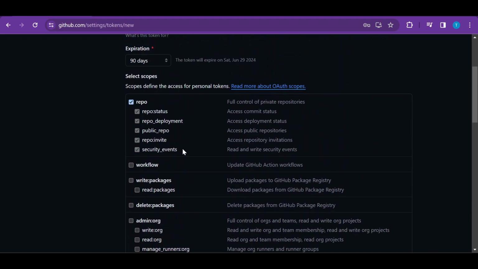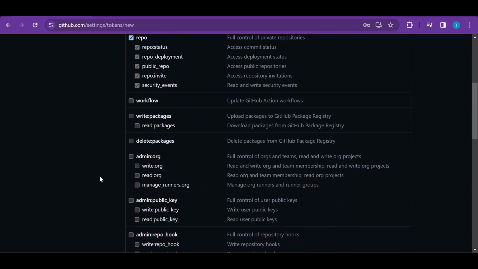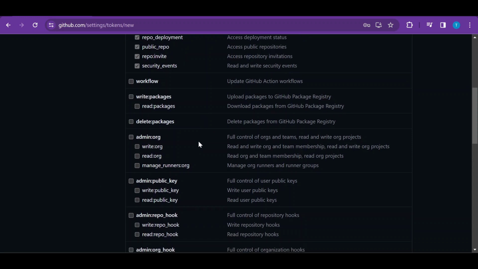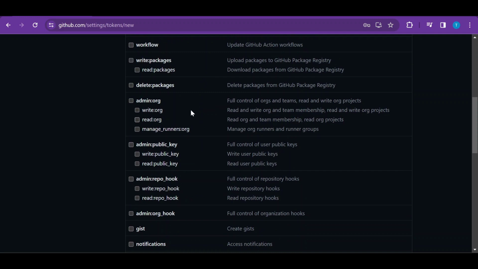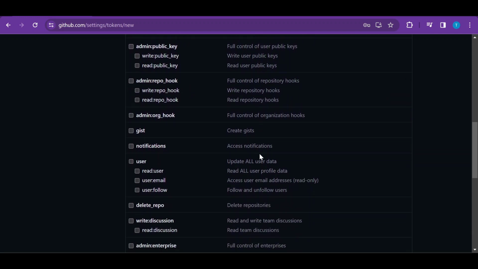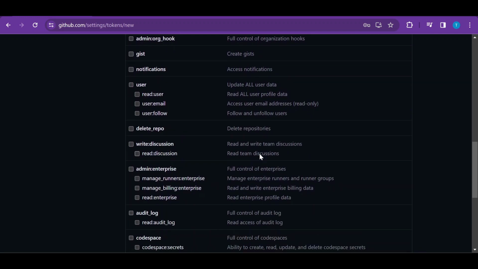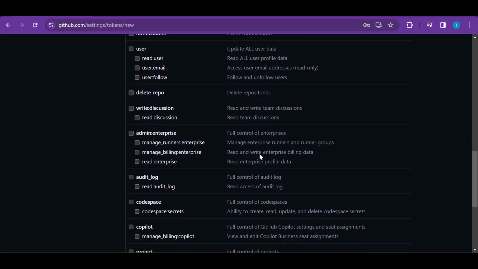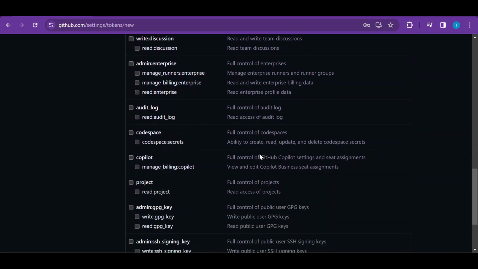There are different options here: commit status, deployment status, repository write, read package from GitHub package registry, workflow, admin, write organization, read write team member, and read write organization project. There are a lot of options. Let's see which option we could use.